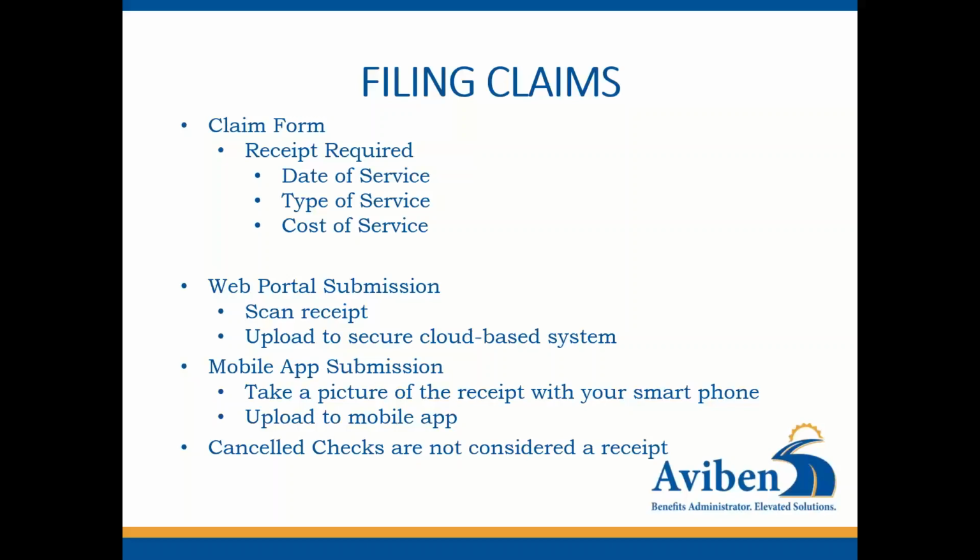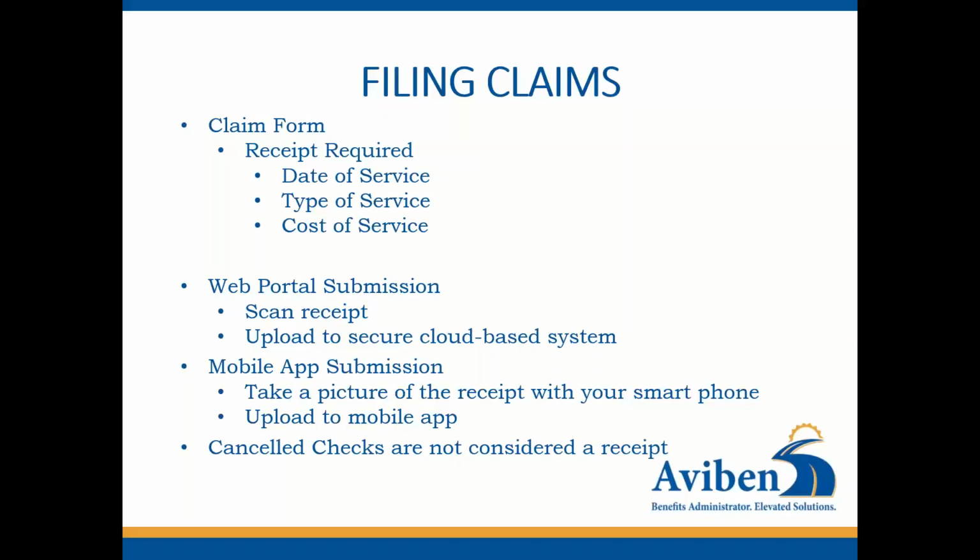So filing claims, if you are going to fax or mail, you're going to fill out the paper claim form. The receipt is required. It needs to have a date of service, what type of service it is, and the cost of service on it. If it has those three things, it's an eligible receipt. Like I said, you can fill out that claim form, include the receipt, and either mail it or fax it to us.